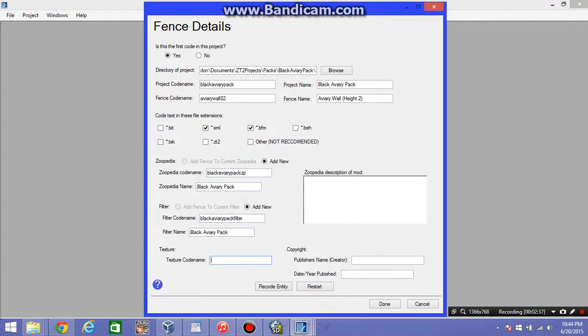And then I'm going to put texture code name in, which will be Black Steel Texture. And then now these code names here, if you're not a designer, all these code names right here, here, and here, you can choose whatever code name you want. That's in designing. Any designer would probably know that.